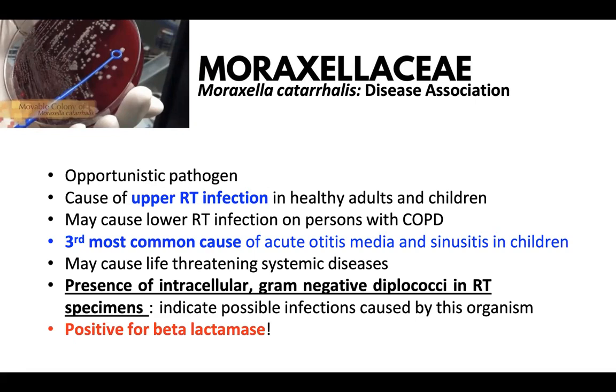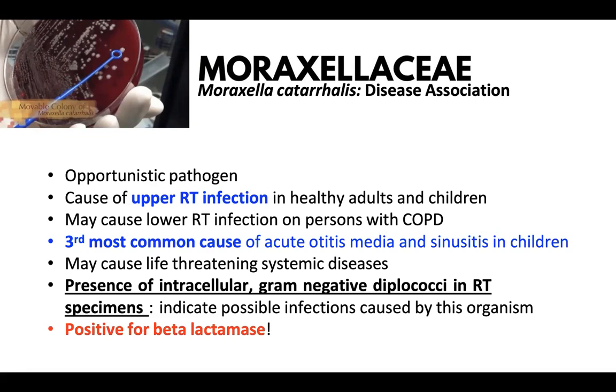So for children, ito yung third most common cause of acute otitis media and sinusitis. Katong mga bata nga di pa gani kabalo manikma. So may sipon, usually hindi nila nasisinga properly, nagka-clog. Nagkakaroon ng sinusitis. And then syempre dahil meron tayo nung eustachian tube, that opens our nasal cavities directly into our ears. And so pwede talagang magkaroon ng ear infection. Pero again, in immune-compromised people, pwedeng maging life-threatening ang diseases na nakukuha ng Moraxella.